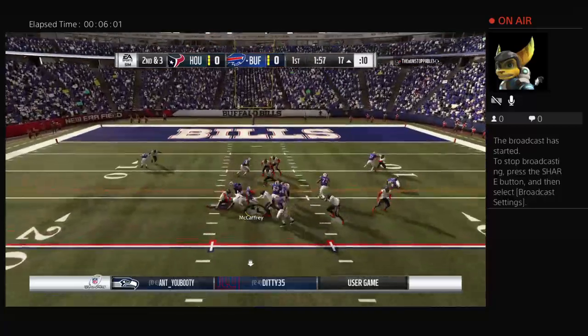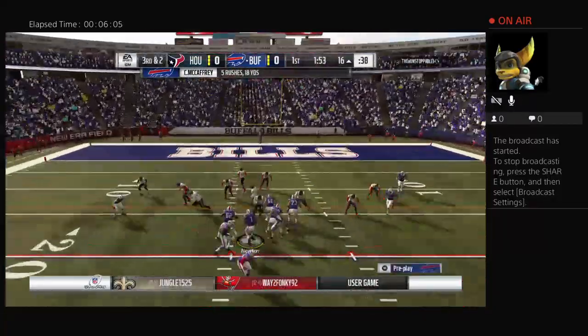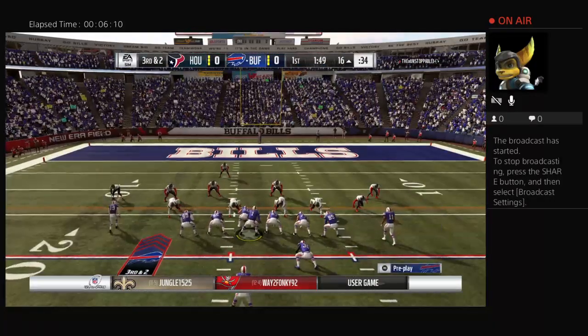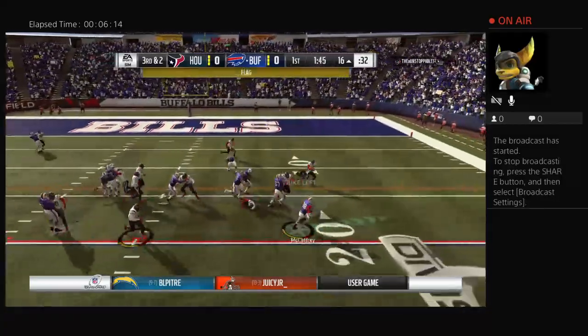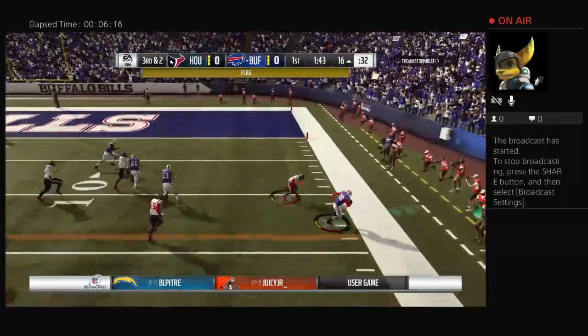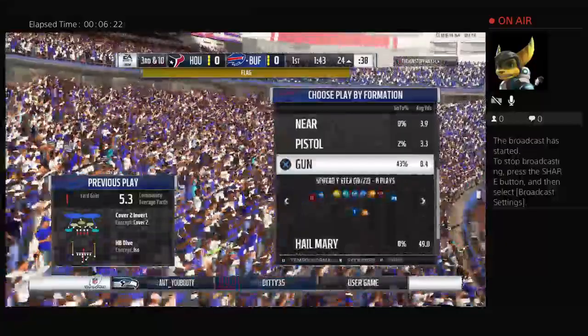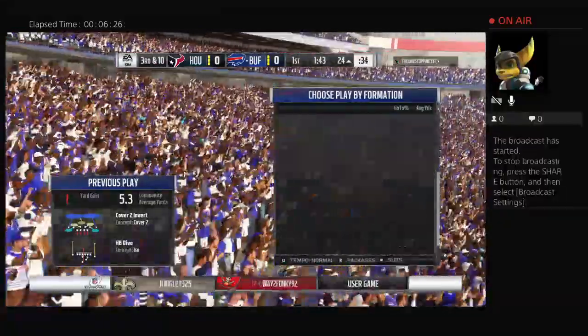On second down, McCaffrey. And he's eaten up at the line of scrimmage. Might have gotten a yard down to the 16. Well, so many times we look at a short run and we praise the offense for trying to set the tempo and establish things. But the defensive guys, hey, they just won the battle there. It wasn't a big run given up. They don't always have to absorb the body blows. Sometimes they dish them out themselves. So this will be accepted as it moves the offense backwards.